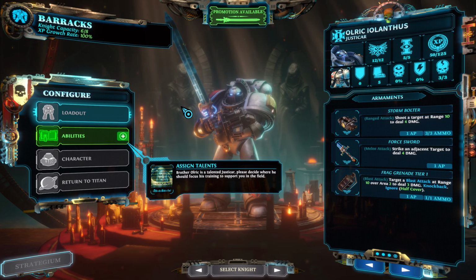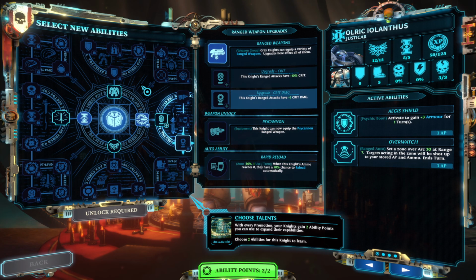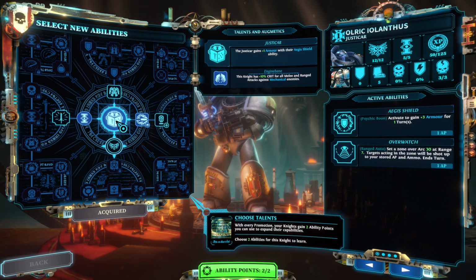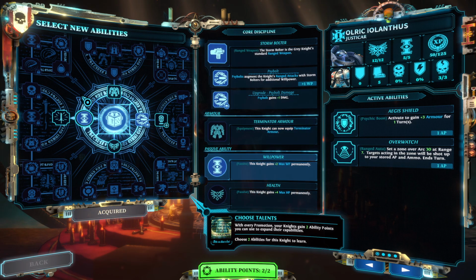Brother Ulrich is a talented Justicar. Please decide where he should focus his training to support you in the field. With every promotion, your knights gain 2 ability points, which you can use to expand their capabilities. So right now, we have just the basics. Justicar gains 1 armor with their Aegis Shield ability. Engine Bane, the knight has plus 10 crit for all melee and ranged attacks against mechanical enemies. Core Discipline, Stormbolter, ranged weapon. Stormbolter is the Grey Knight's standard ranged weapon. Do I have both of these already? I do. It's the light green ones rather than the blue ones I can select from.